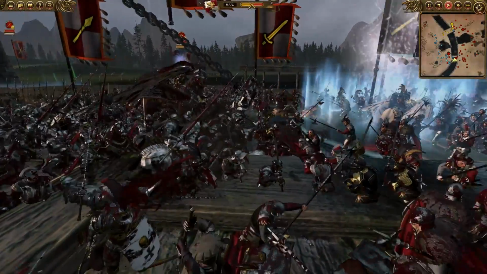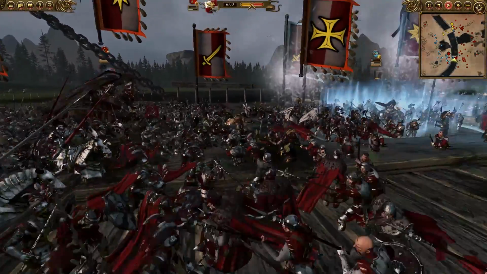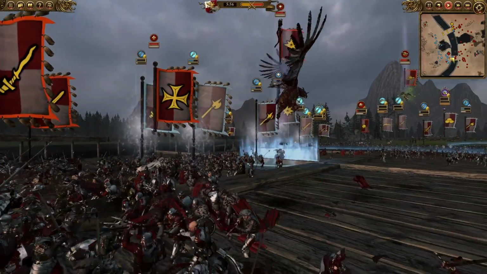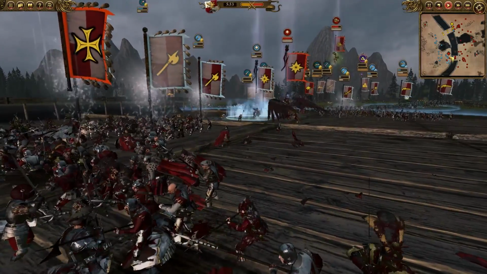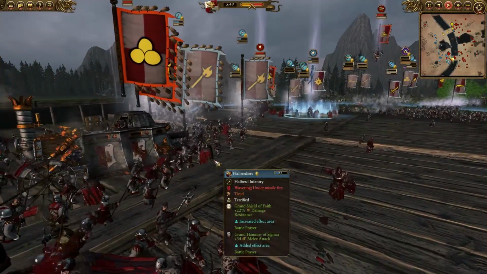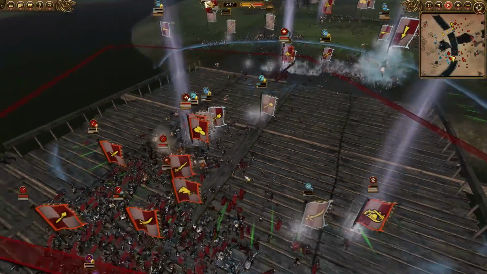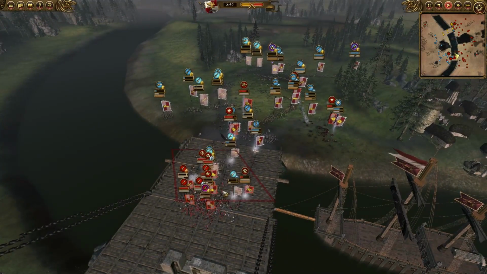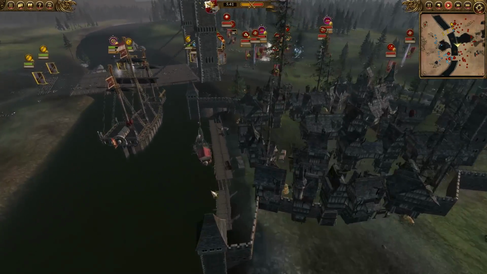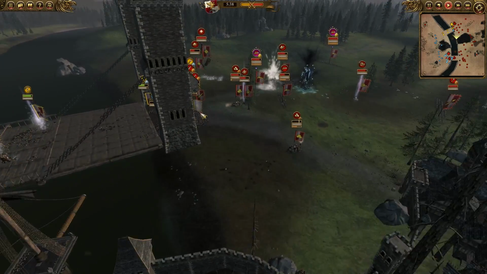Karl Franz has been committed to this point to try and make that dream a reality of breaking this bridge. With the support of the artillery and the steam tank as it just comes mowing through, I think they're definitely going to be able to break this. Actually taking back the cannon from the ships as well. That's going to be very nice. They definitely lost this one on the left-hand side.